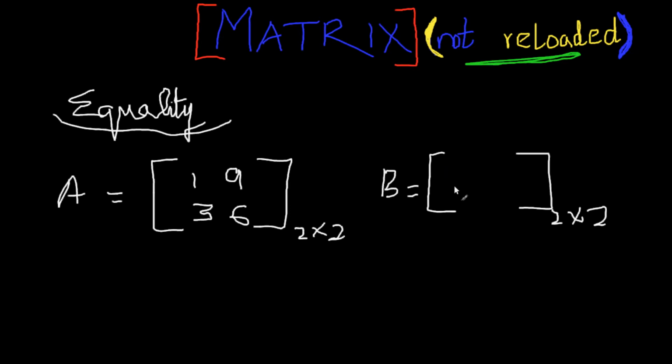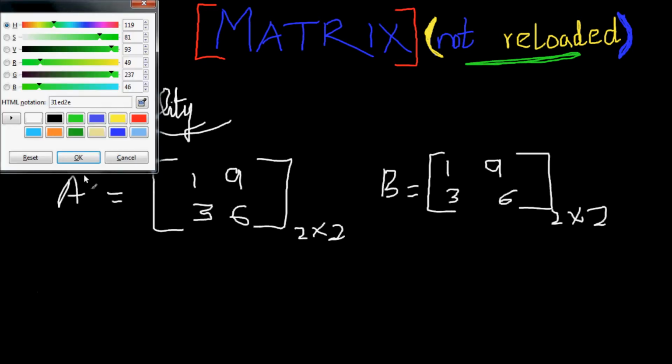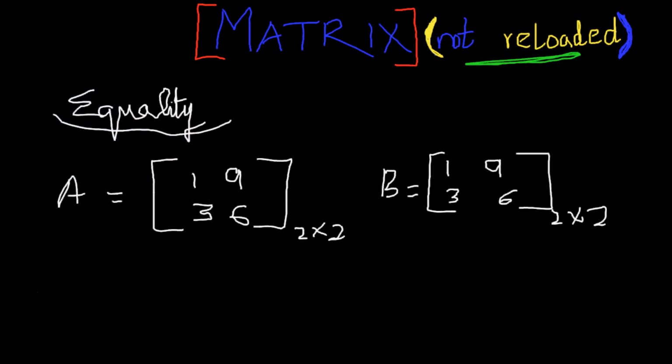So if B has to equal A, then all the corresponding elements must match. This is A11, as I taught you, so here too this is A11, and A11 here is 1, again A11 here is 1. So if and only if, guys, the corresponding elements are equal: in the second case I have 9, this is A12, and this is A21, which is 3, and A22 is 6. So here A11 is 1, A11 is 1, A12 is 9, and again A12 is 9. Similarly 3 and 6, which are A21 and A22 respectively, are again similar.